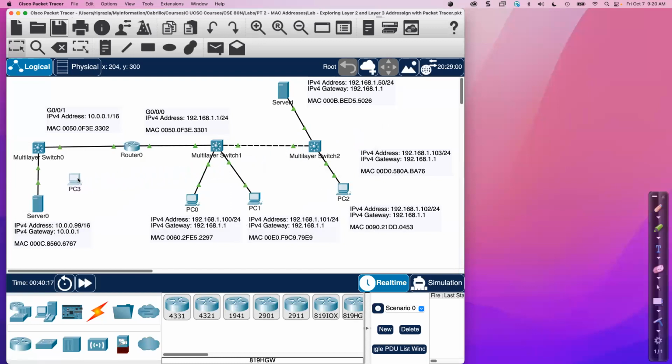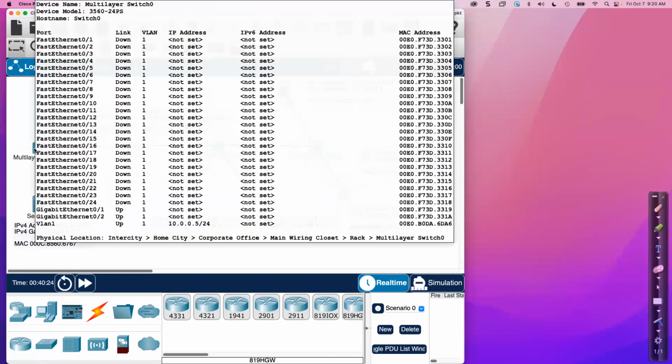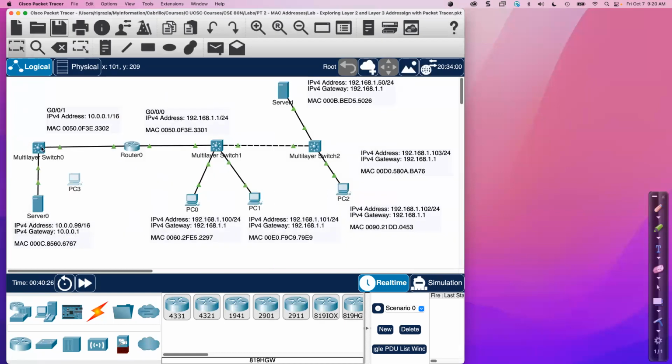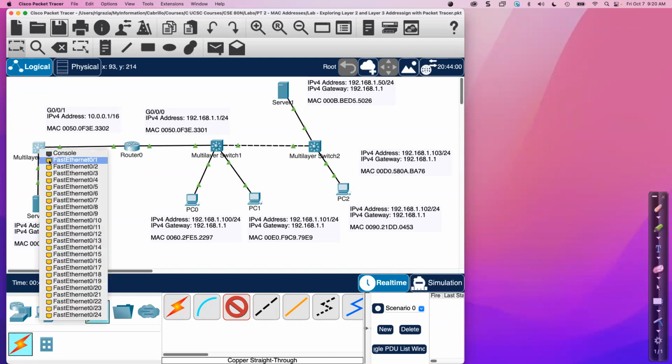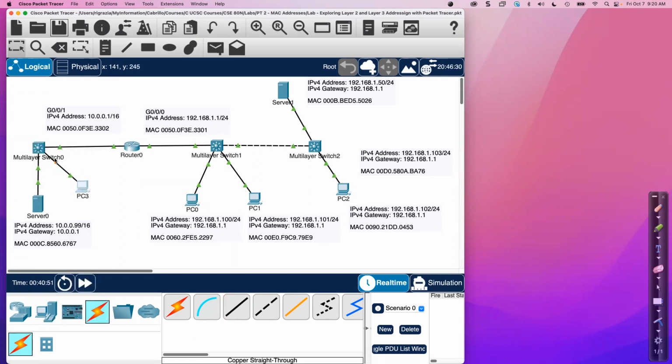Okay. And what I am going to do is connect this PC to this switch. Oops. Now, sometimes when you wand over a switch like this, you get all this stuff. Don't worry about that. All right, so what I'm going to do is go over here to my connections. Remember, I have to use a copper straight through, okay, unlike devices here. Click on PC3, Fast Ethernet, go over to my switch, click on the switch, and any of these ports is fine, doesn't matter. Okay, now notice that this light here is amber.